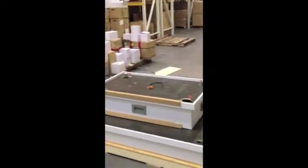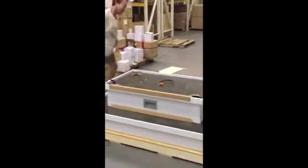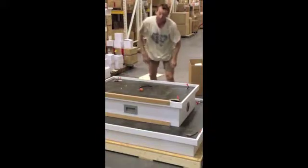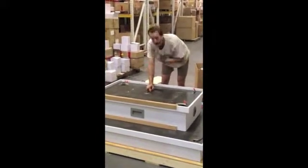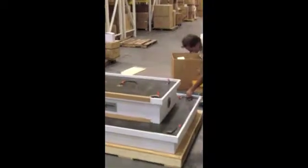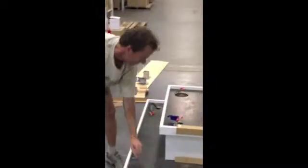A tape measure will be handy. The unit should sit approximately 9 inches from the edge. Rest in place and make sure we're not pinching any wires. Now again, we can plug this unit in and check to make sure that we've got power to all of our units. It's critical that we have 2 wires sticking out of every hole except the last one on each tier, because they're connected in series.